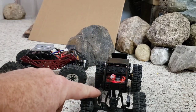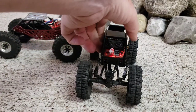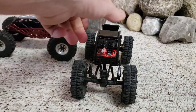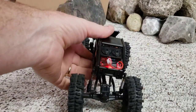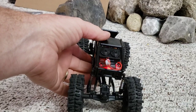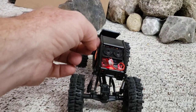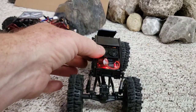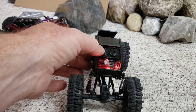By limiting the amount of travel there, it will now just compress this one instead of raising the left side completely. The other thing: during side hilling, anytime you're under power, you do have some torque twist happening, and that is limited by the drive shaft as well as the spring.